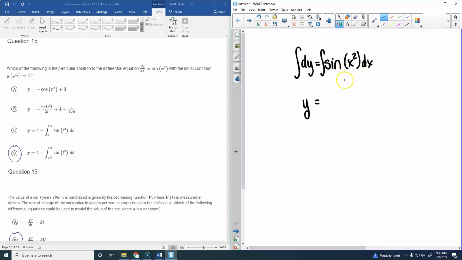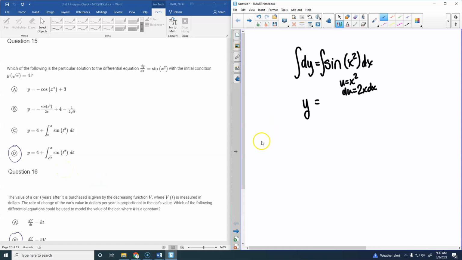Because if you try to do a u du, your u will be x squared, which makes your du 2x dx, and we can put a 2 there, but we can't put the x into that equation. So we do not have any methods that are going to let us integrate that. So what we're looking at, though, is we see some answer choices here that still have the integral in the answer. So those two are the ones that are going to be possibilities.